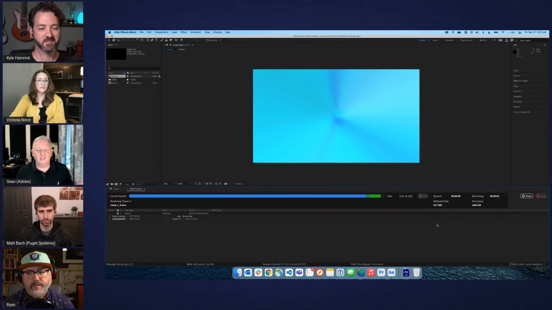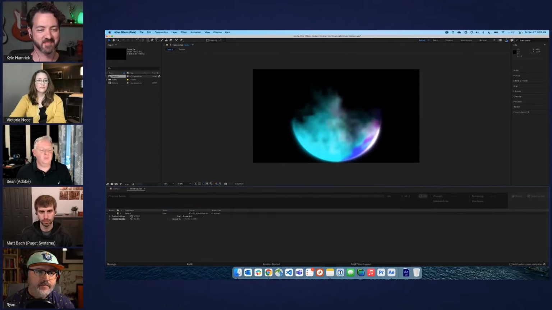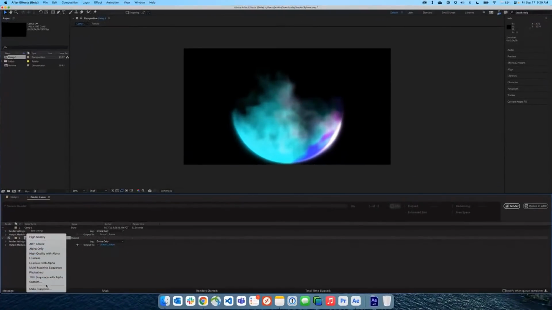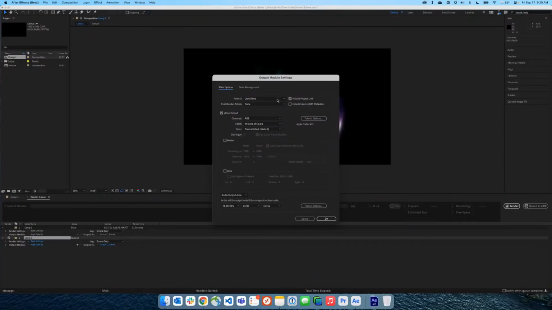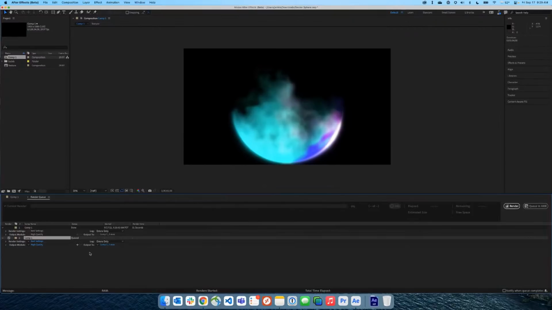While we're here, and this is something that has happened that most people don't know too much about, I'll just mention it. We actually do have some new presets. And this is a very small thing, but for many, many years in After Effects, we've had lossless and lossless with alpha. And those have been exporting QuickTime animation files, which aren't actually usable in a player on the Mac or the Windows, well, basically on any machine. It's very difficult these days to play QuickTime with animation. So we've introduced two new output modules, high quality and high quality with alpha. And they are very simple. They are just QuickTime ProRes 422. And then the ones with alpha are ProRes 4444, and they contain the alpha. But if you see those, that's where that's coming from.